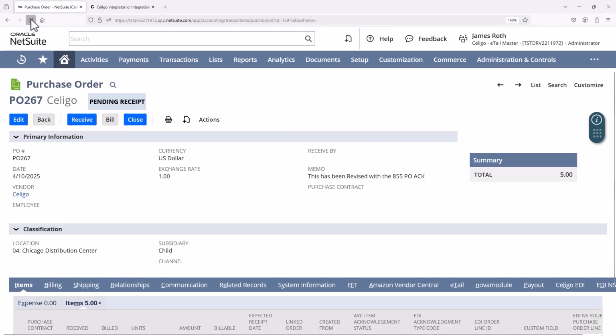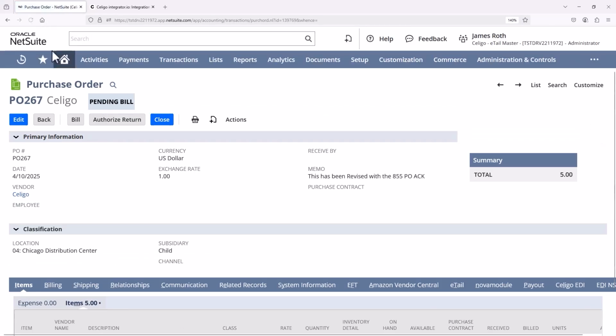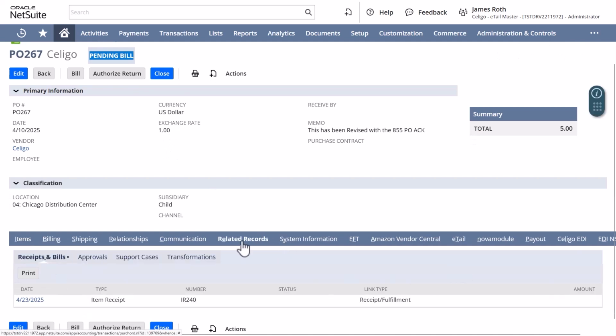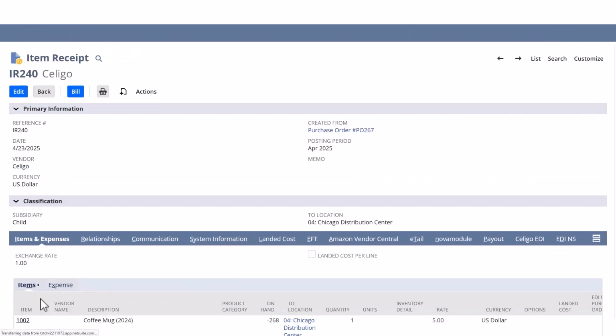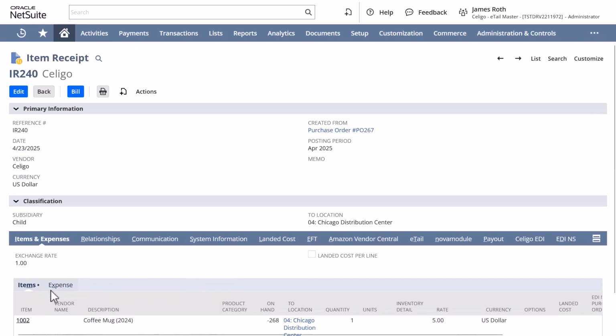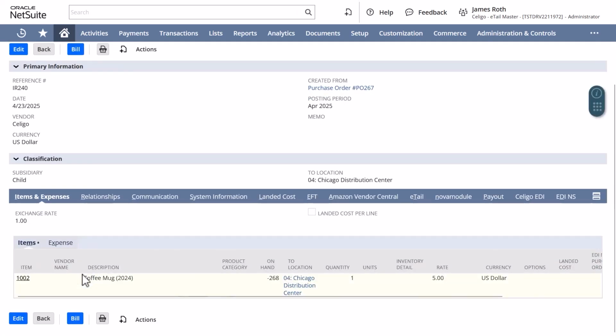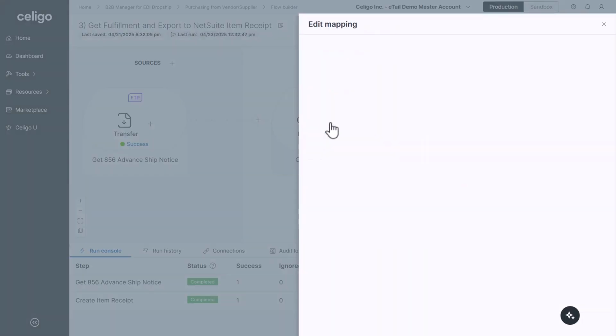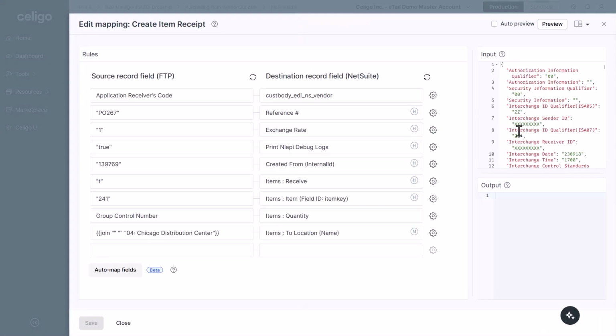In the import or destination step of this flow, the system creates or updates ERP records like an item receipt or fulfillment, showing received items, quantities, shipping methods, and tracking info. You will also have access to the field mapping by clicking on the gear icon in the import step. From here, you will have full access to how the EDI fields map into your ERP fields.